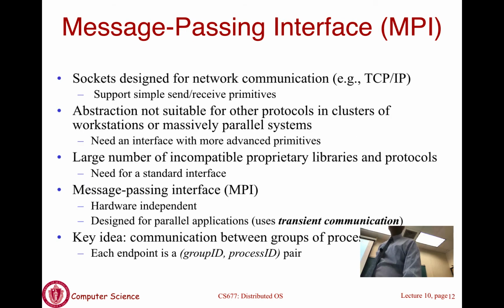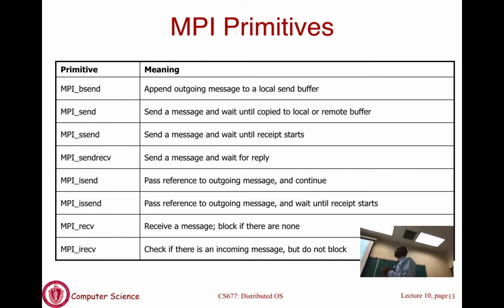But now if you go to MPI, which is what I ended with last time, I'm not going to repeat this slide. I already went over it last time, but I do want to come to this table, which gave us very many flavors of send and receive. We said that MPI, which stands for message passing interface, has 7 or 8 variants of send. So B send says append that to the local buffer, send says wait until it's received at the remote buffer, then wait until receipt starts, wait until you get a reply. So you will see that these variants are actually mapping to the flavors of transient synchronous communication that we were talking about. Depending on what the ACK tells you, either the message has been received by the remote machine, it has been received by the application at the remote end, or you actually waited for a reply. So those 3 flavors actually directly map onto this.